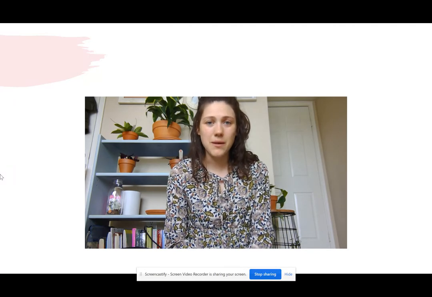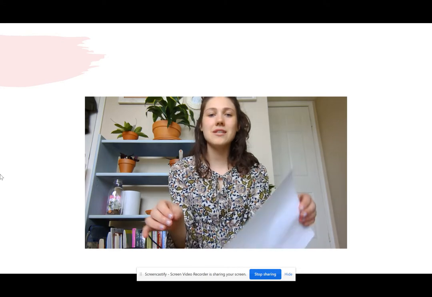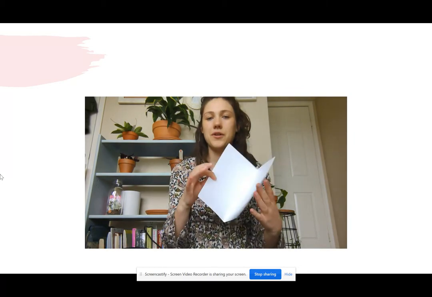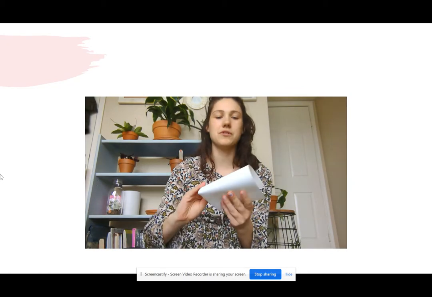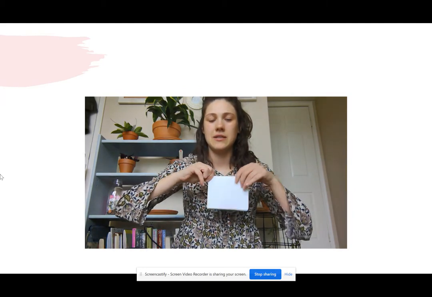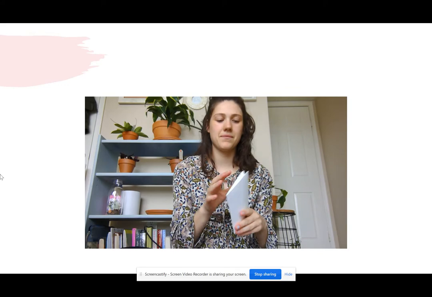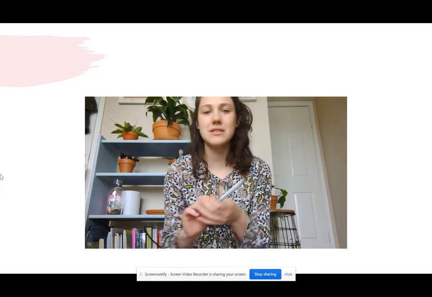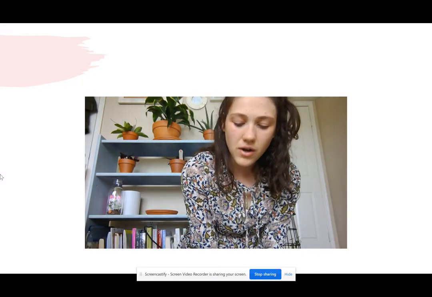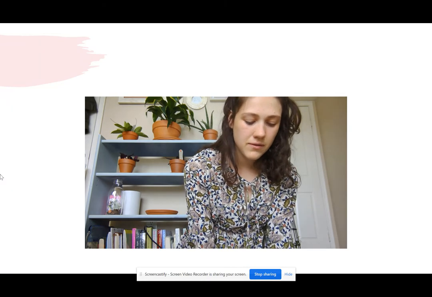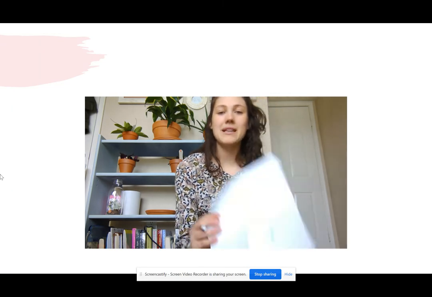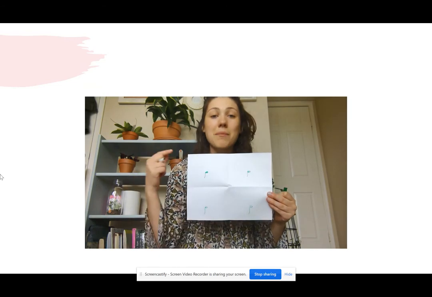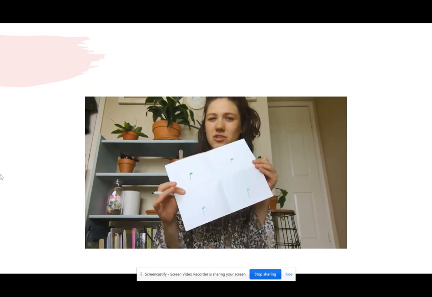So the first thing we want to do in our design process is we want to brainstorm ideas. So I just have a piece of paper, and I'm going to fold that one way hamburger style, so vertically, and then I'm going to fold it one way horizontally. So then when I open it up, I have four boxes. And then all I'm going to do is take a green marker, and I'm going to draw my little sprout four times, because this is going to give me a chance to have four different brainstorms. So I'm going to take a moment, brainstorm, and then I'll be right back and I'll show you some of my ideas.